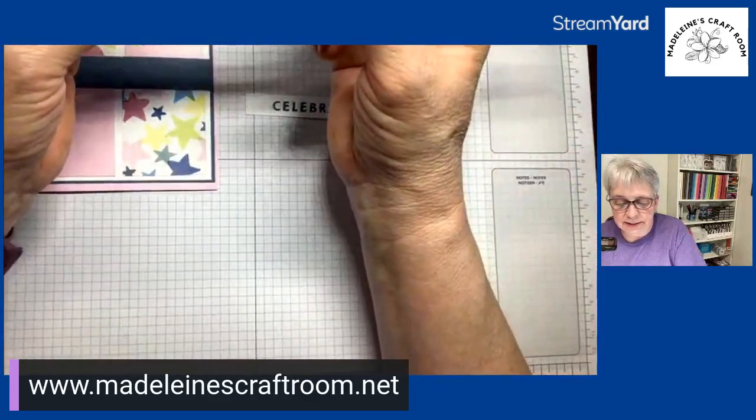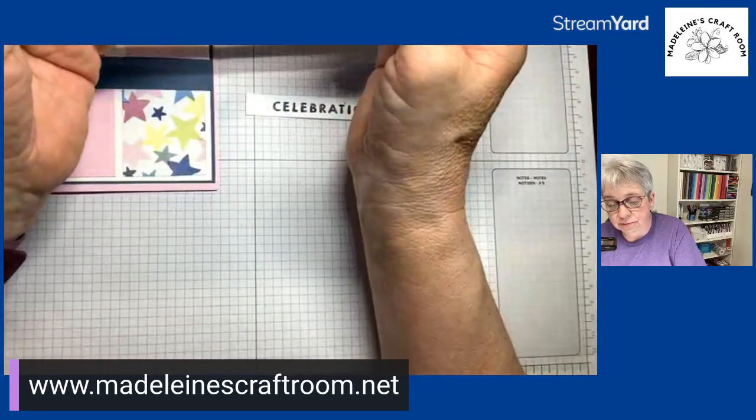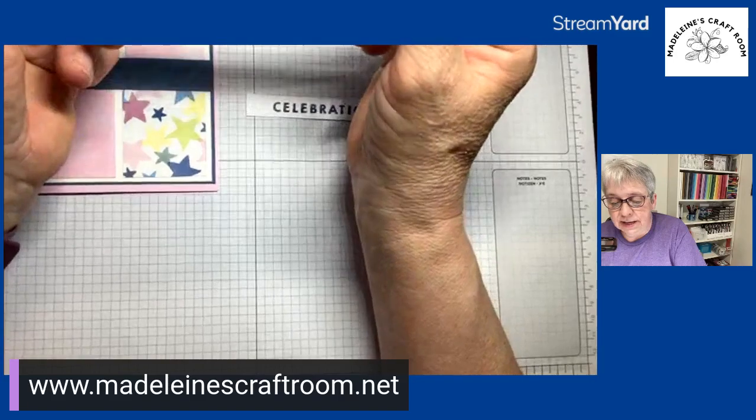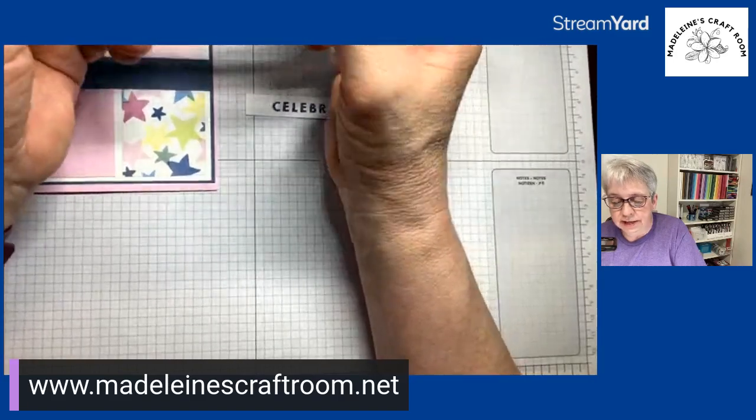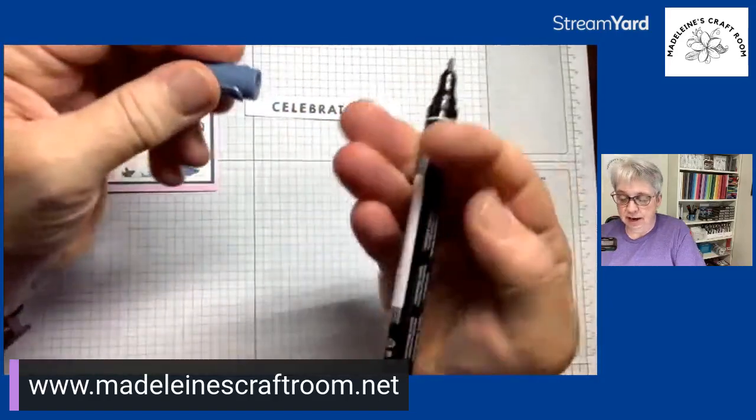All right, and I wanted to point out, this is actually one of our new Stampin' Write markers. And as I used the bold side, it's pretty much the same as the bold side we had before. What is different in the new markers, because they have changed them a bit, is the tip is a little bit different.